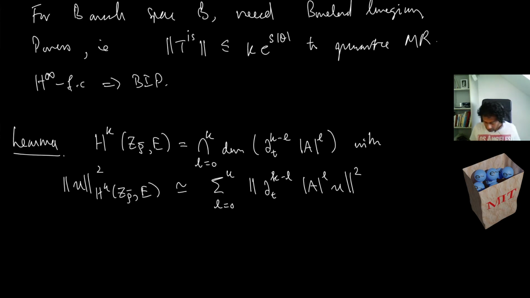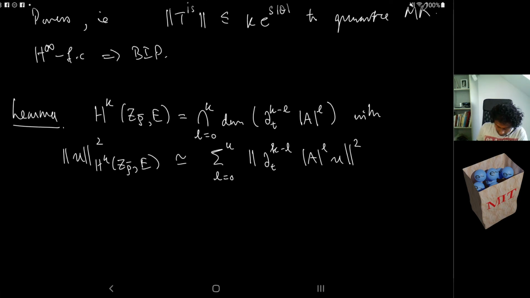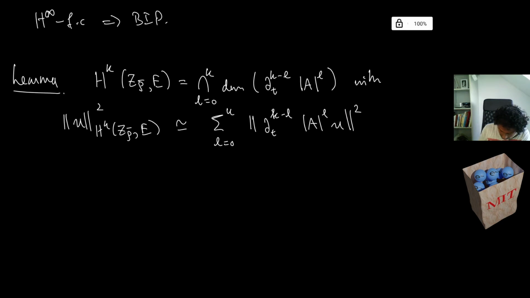So this is not so hard to believe. A is a first order differential operator, and modulus A, and it's on a manifold without boundary. So we're on the cylinder still, and so we expect that the Sobolev space measures the derivatives in this partial m direction along with the partial t direction, the transversal direction. So this should not be a surprise. I won't prove it. I'm just going to leave it at that.